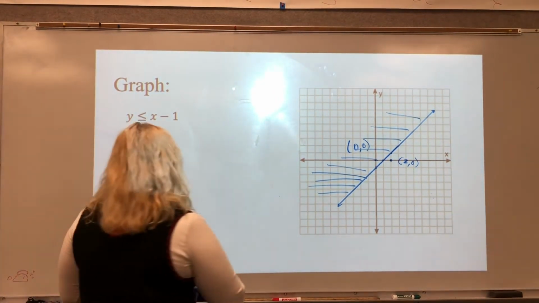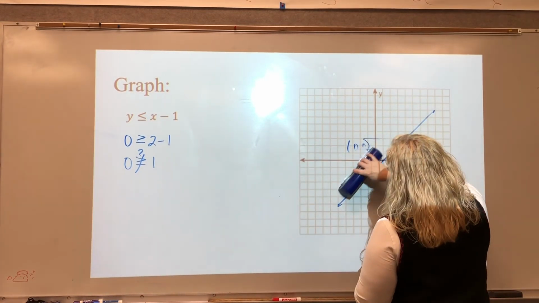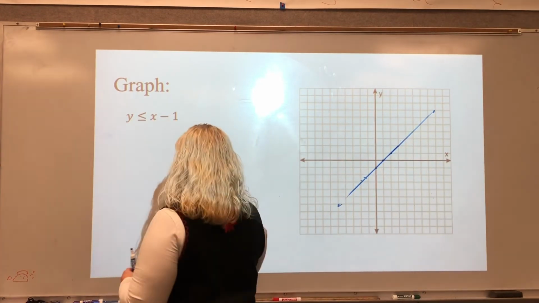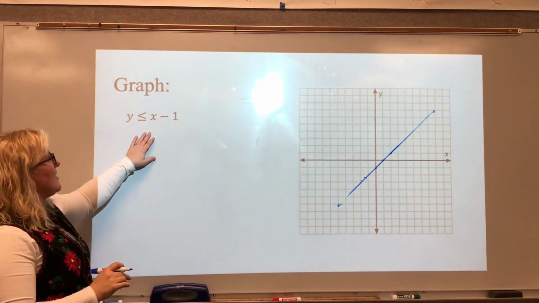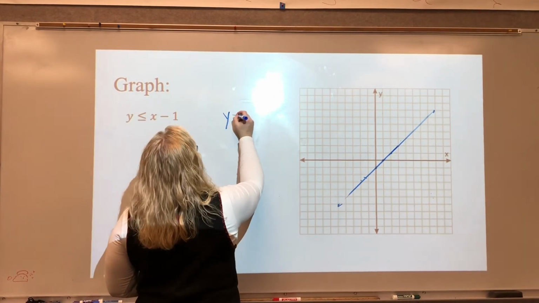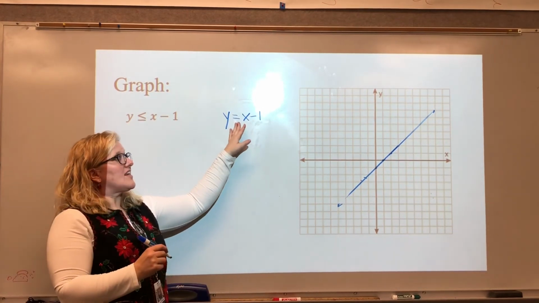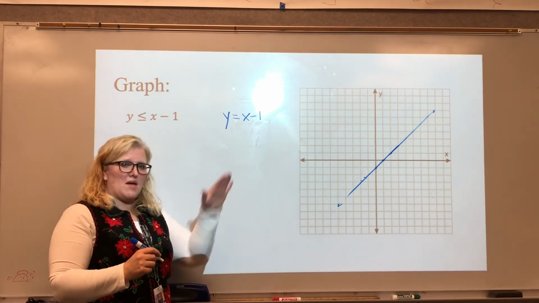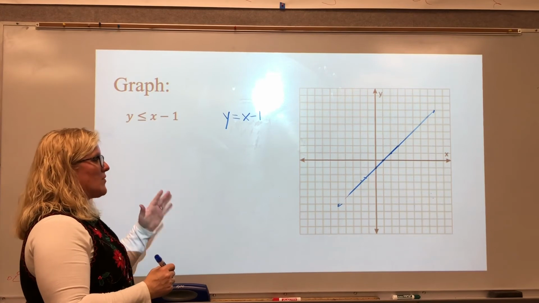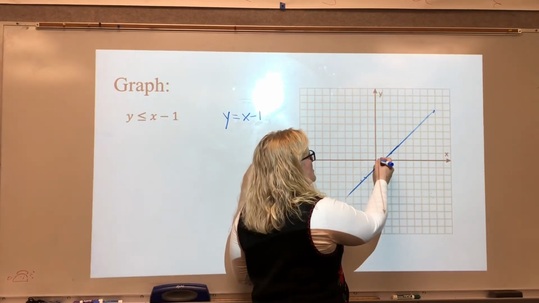Okay, so let's say I switched it again. Okay, again, it's very close to being the same thing. I have my border line. That's when I change this to an equal. That gives me my border, okay? Anyway, my line. All right, now, again, I'm going to try 0, 0.